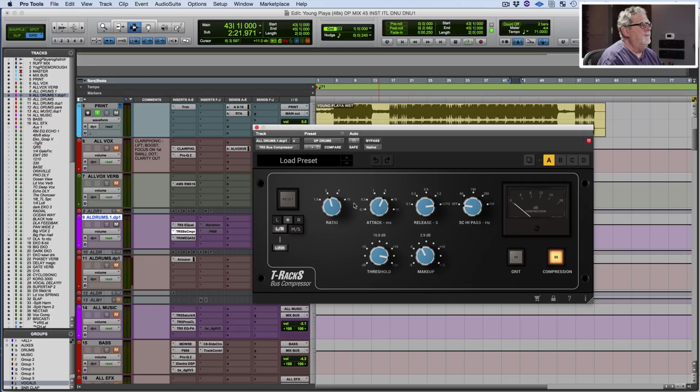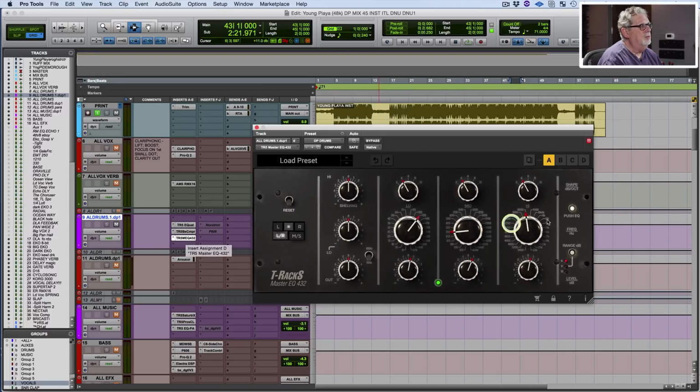And then this compressor is a bad little boy. Look at my meters, they're not changing. And then wow, this guy's worth the price of admission. I use this one a lot too. It's modeled after a mastering EQ. I'm not gonna say the name of it, but you know, it looks just like it.